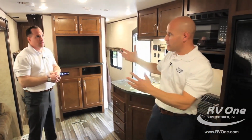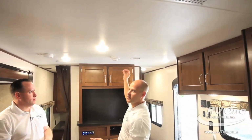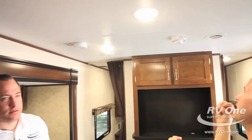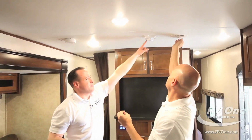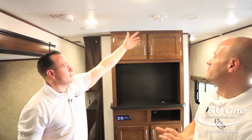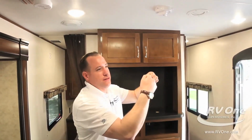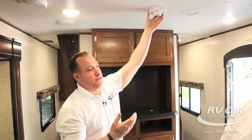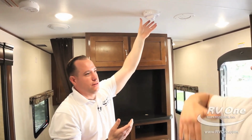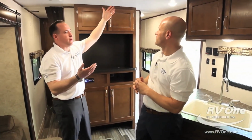A lot of different brands, even if they did have ducts, they just have this one cheap duct that comes out there. Notice on Jayco, every place they can make something nicer or better, they do it. So it's a directional duct. Digital antenna, Don? Talk about that. The awesome thing here is some of those brands still use the crank up antenna. You put it up, you forget to bring it down, you're going to rip your roof off. Here, the digital antenna is set in place, and you have better reception. Jayco thinks of everything. That's huge.